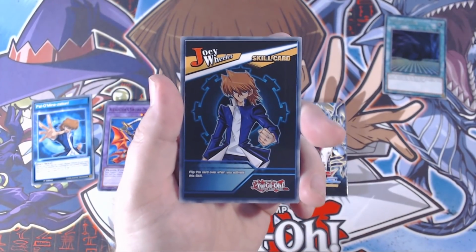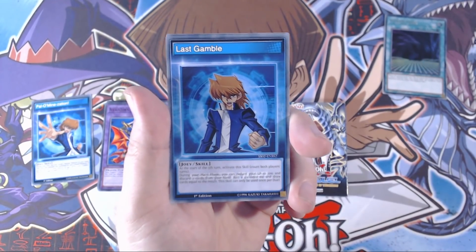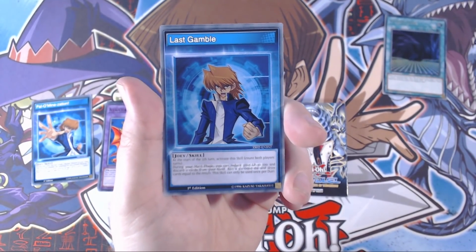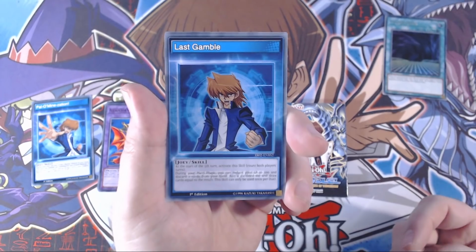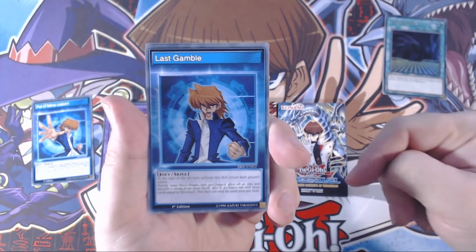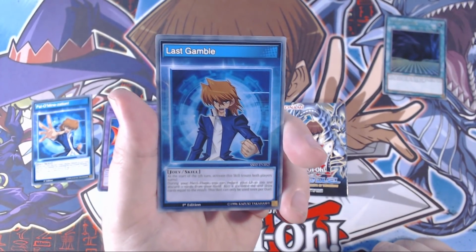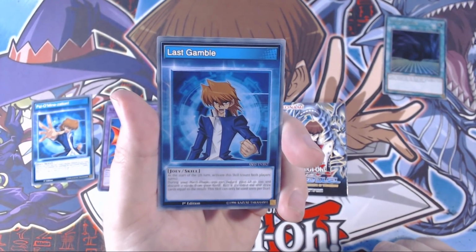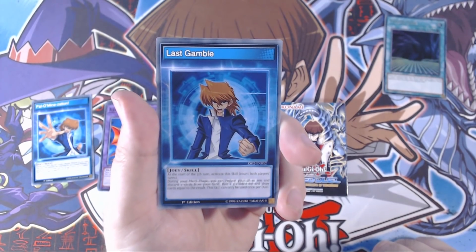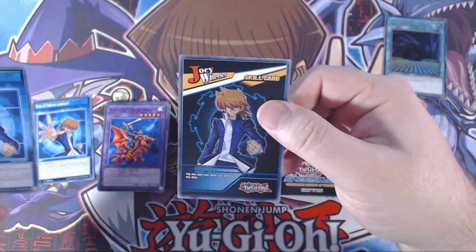Flip this card over when you activate this skill. Last Gamble. Oh, that's luck, isn't it? At the start of the fifth turn, good lord, it's a Speed Duel. Activate the skill. Count both players' turns. Oh, okay. 1, 2, 3, 4, 5. During your main phase, you can reduce your life points to 100. Discard 2 cards from your hand. Roll a 6-sided die and draw cards equal to the result. The skill can only be used once per duel. Good luck with that one.